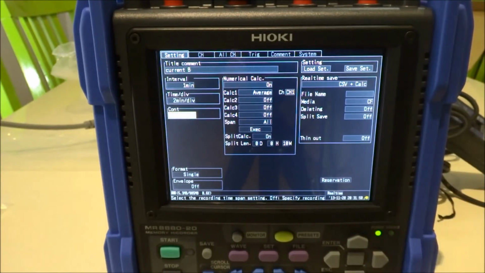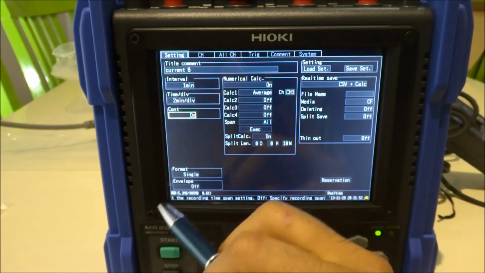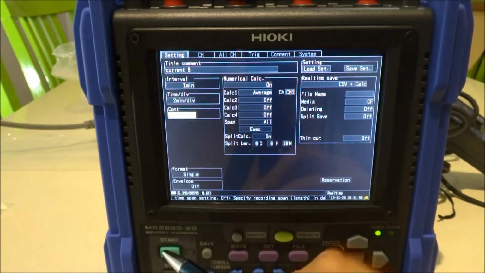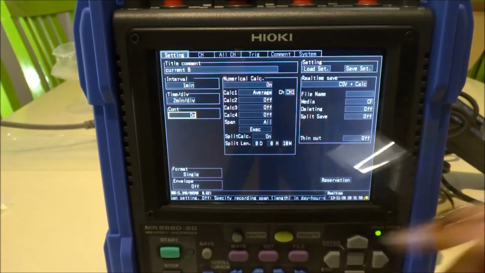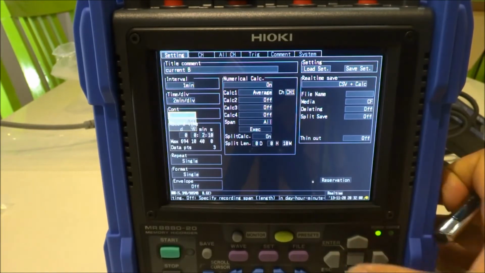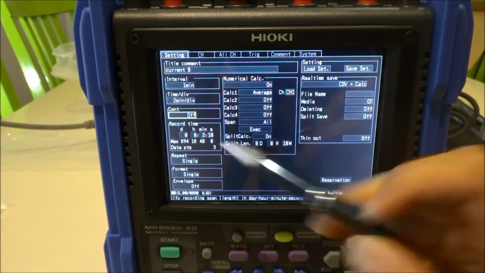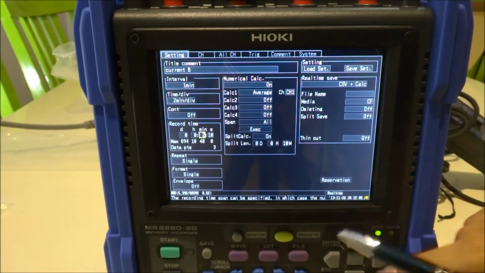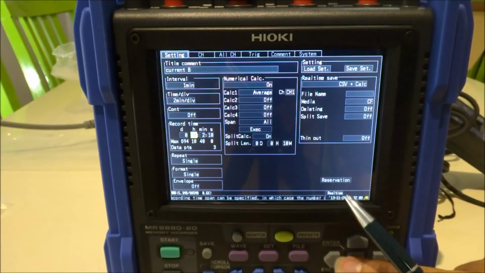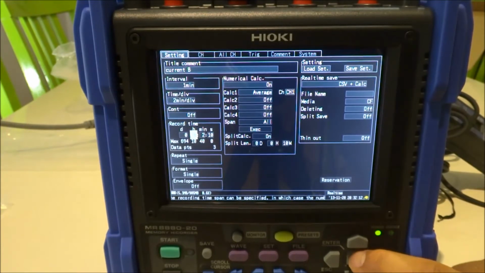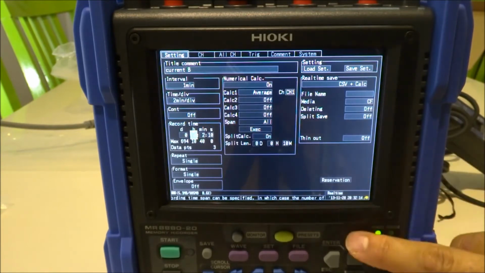And the next thing is continuous. If you have it on, when you press the start button, it will start recording continuously. But if you change that to off, it gives you this record time, so you have to make sure you set this value: how long you want it to record. What you do is just enter and then select.